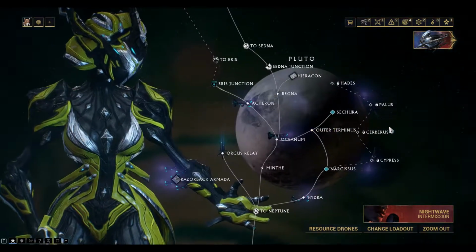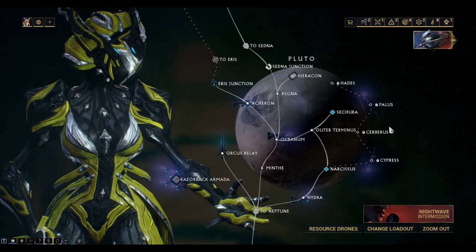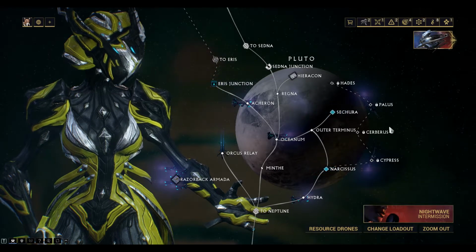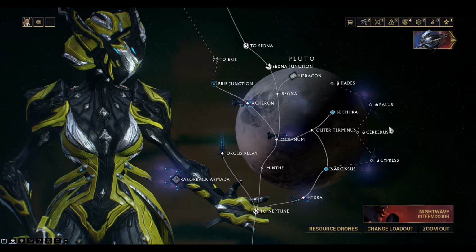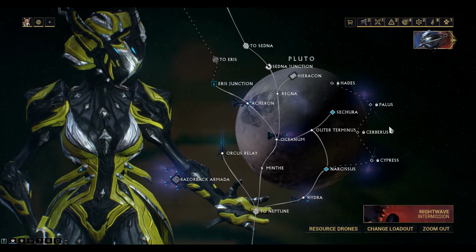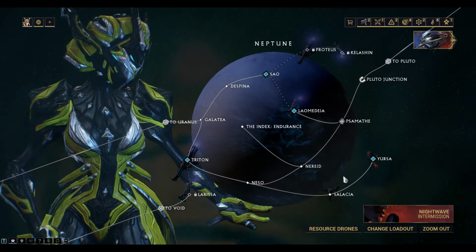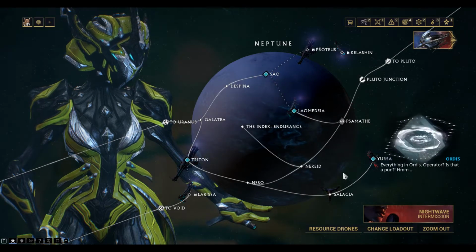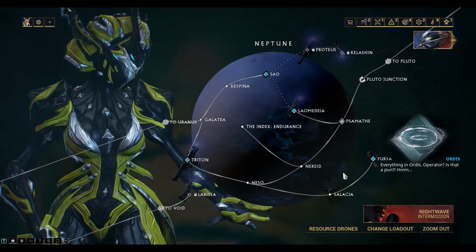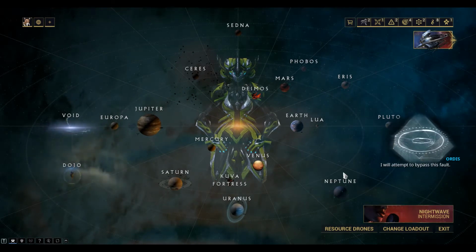Let's have a look at Pluto. So the Eris Junction's there in the top left of Pluto. So we've already got a pathway through to the junction, which is okay. And for Jordis Precept you also have to unlock the Pluto Junction here, which is there on the top right of Neptune. So that one's been done. I will attempt to bypass this vault.